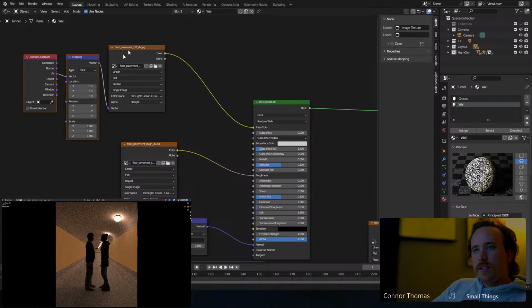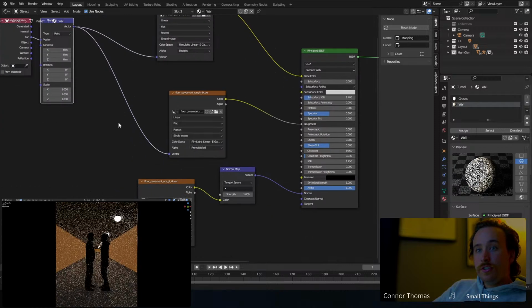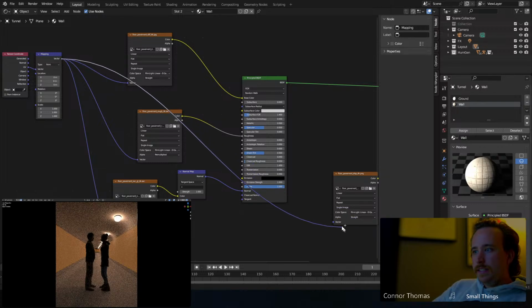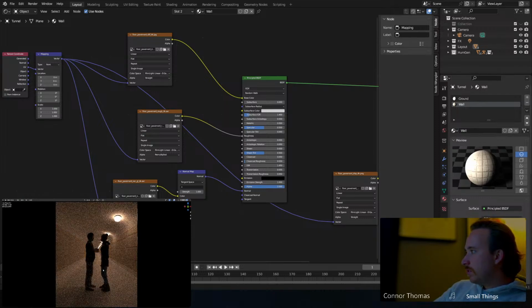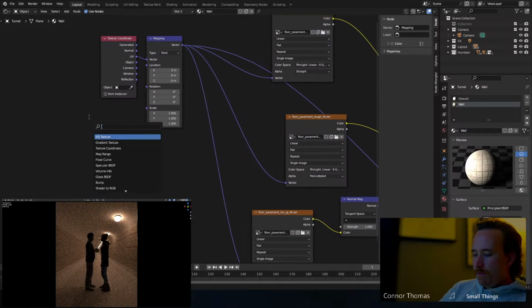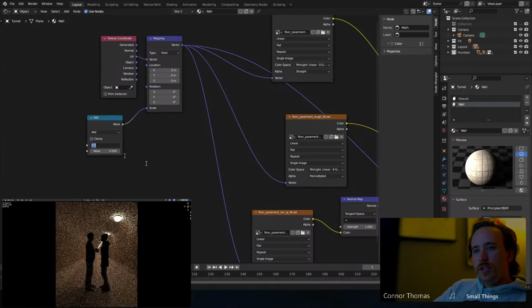With this selected, let's add in our mapping textures, and we can plug this into our other texture images as well. And we're gonna have to UV unwrap this ourselves. So I'm just gonna use Smart UV Unwrap for our purposes. And under our scaling, if we add in a math node, this will allow us to adjust it fairly simply just by dragging that knob. May have gone too much though, so.